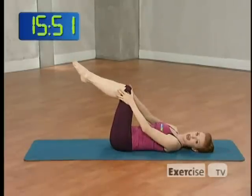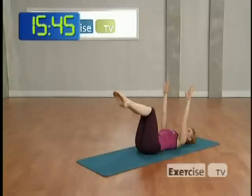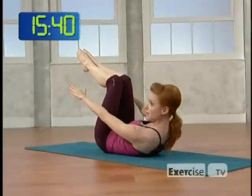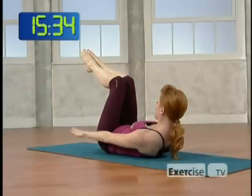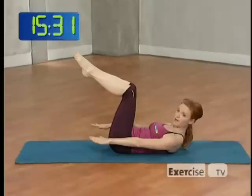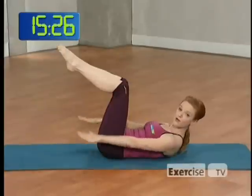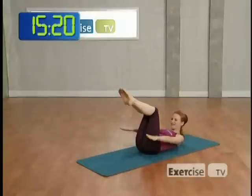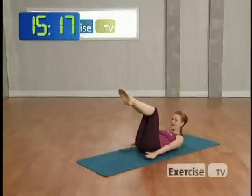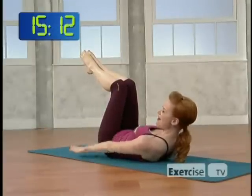We're going to bring the knees into what we call our tabletop position. Knees squeeze tight together. Let's take the arms to the ceiling. Shoulders down into the back. We're going to breathe in through the nose. On the exhale, peel your head, neck, and shoulders off the mat. Your mid-back is pressed against the floor and the hands are about hip level. Shoulders down into the back. We're going to begin breathing in for five counts and exhaling for five counts. Sip the air through the nose and blow the air out the mouth. Pumping your arms like you're hammering a nail with the hands.